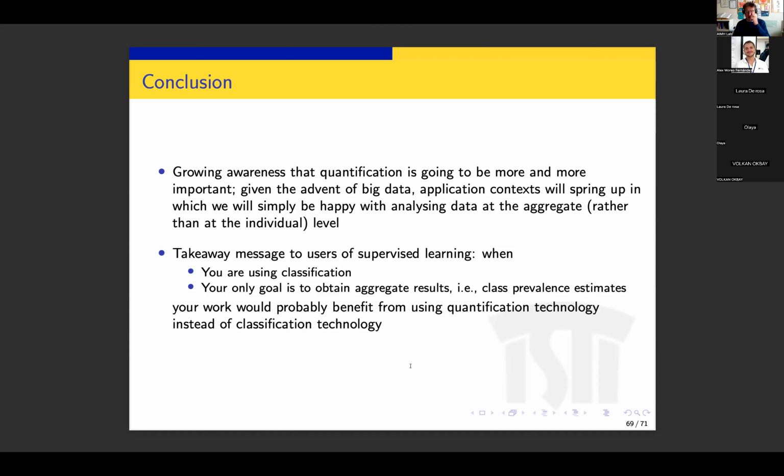So when data comes by the millions, the only analysis that we can afford is at the aggregate level. The takeaway message to users of supervised learning should be that when you're using classification and your only goal is to obtain aggregate results, that means class prevalence estimates, your work would probably benefit from using quantification technology, say learning to quantify technology, instead of simple classification technology.